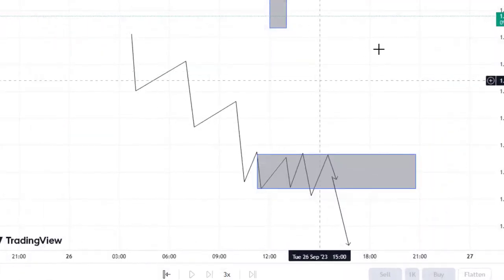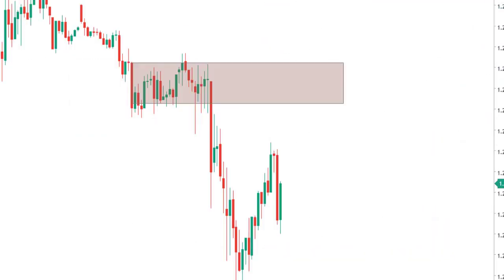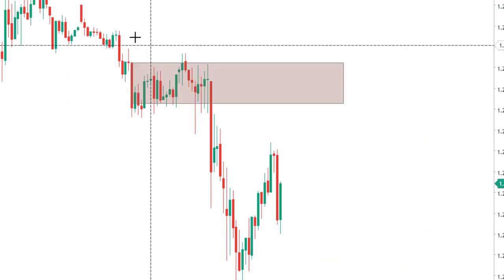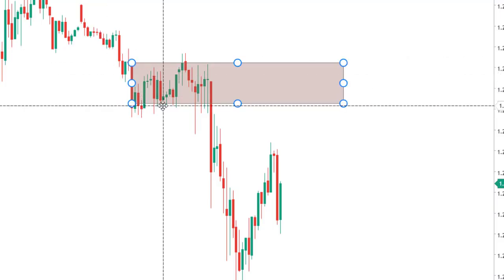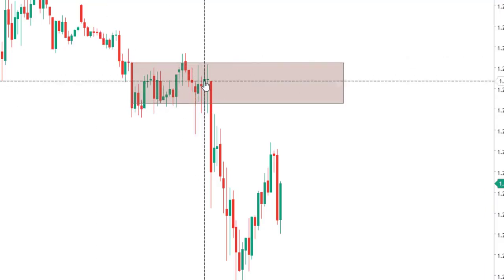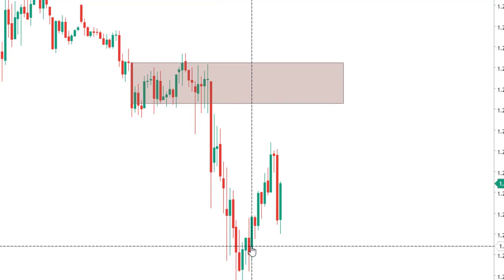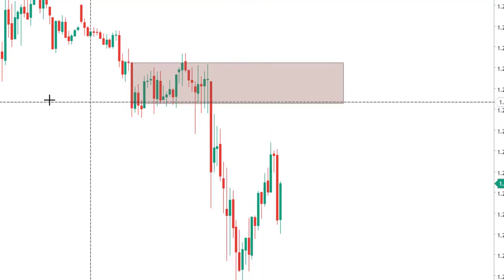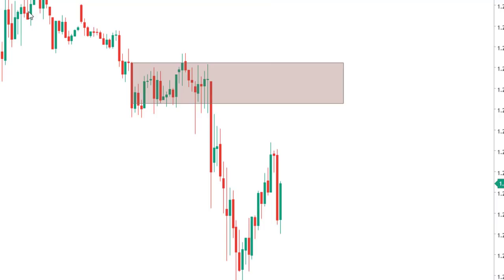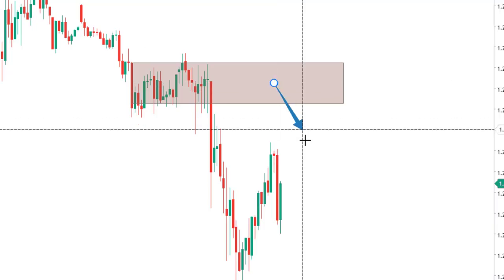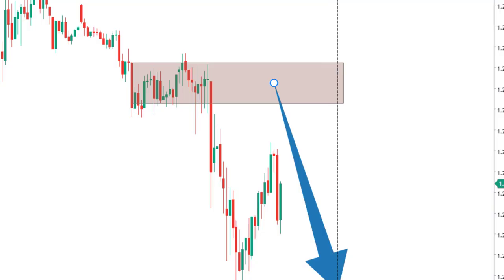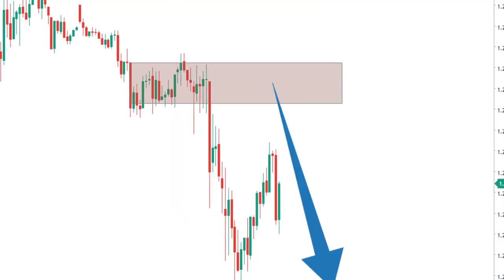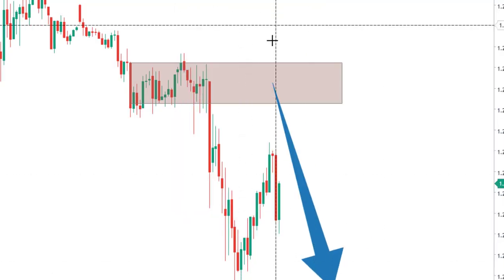Let's do a demonstration. This is an example. You see price drops and we have what? A consolidation. After the consolidation we have a sharp down move. This sharp down move up here leaves behind a supply zone. What we do is we place our sell limit order at this zone here, and then we place our target at the previous low. This is where our target is supposed to be. Our stop loss above there, guys.